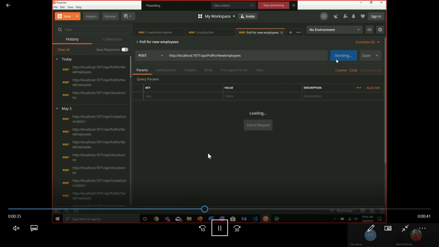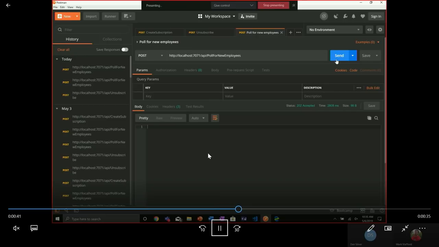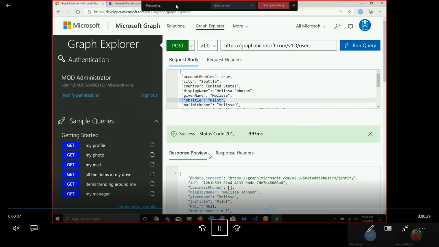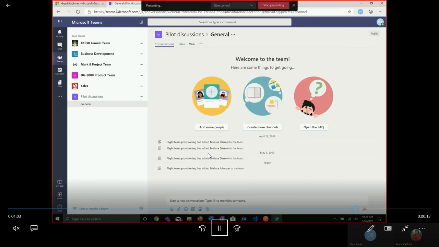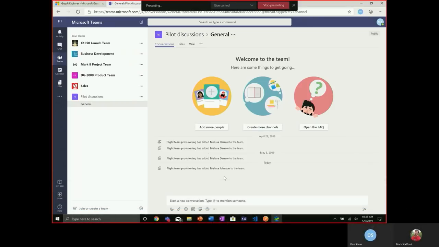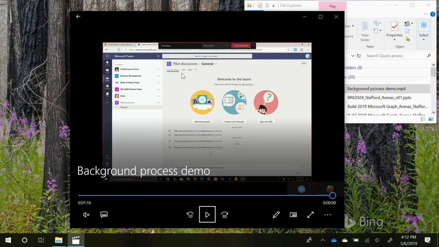Now he's jumping over to Postman because this application doesn't happen to be all that intelligent yet. It is polling for changes, right? It will go out every so often, which is really commonly how people build applications, and it will actually request what has happened. And now he can see that we've found that new user, an email has been dispatched to them. They're also going to be added to a particular team, which we're going to jump over and see, and possibly other things have happened as well. So here she is added to the team, and her user account has been effectively provisioned. So this sort of pattern really happens quite frequently with Microsoft Graph applications, and it's just really useful to be able to build these sorts of applications.